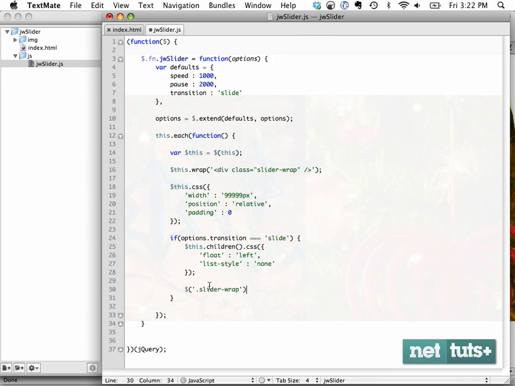Like so. We're using a class, by the way, for the slider wrap because you could be adding multiple of these wrapping elements to the page, so we should be using a class. And we're going to do .css and style that as well. And here, we're going to set a specific width on this containing item, set the overflow to hidden, and that way it'll cut everything off. It's kind of a cool little trick.